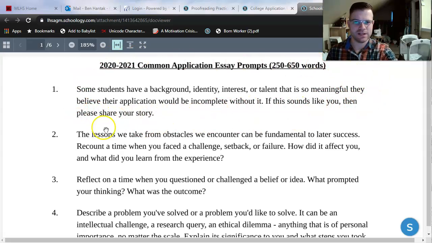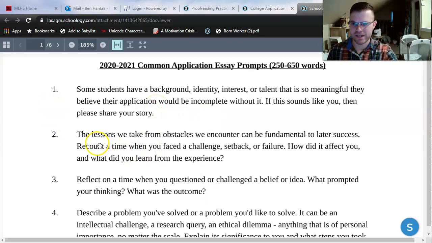What's something that makes you tick? And what should we, as your potential college of choice, know about it, basically. And they expect you to talk about how that shaped your life. One thing I will say is that if you choose this one, don't just copy-paste your Who I Am essay in there. You can use a similar idea, but you want to shape that for a college application.